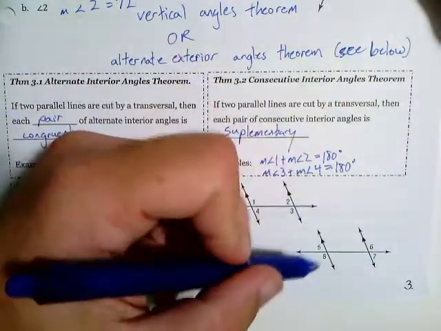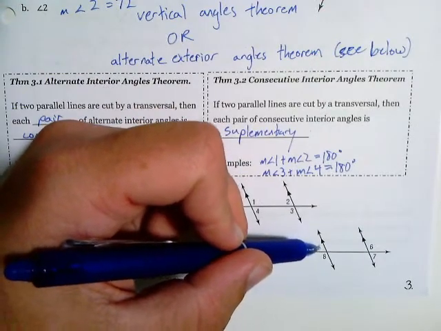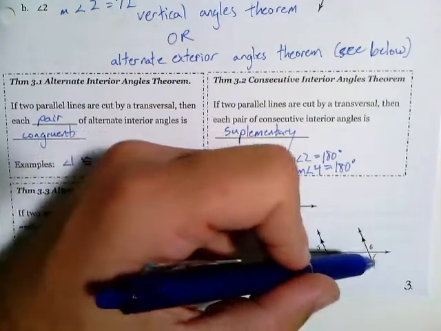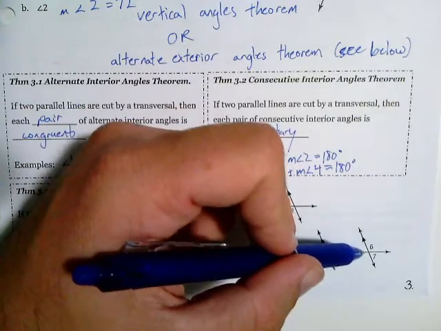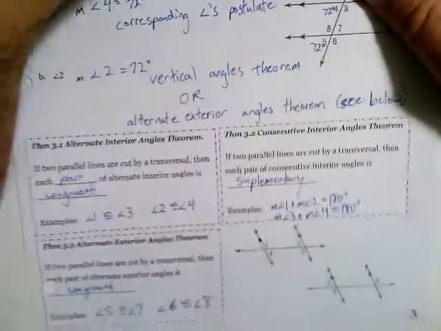And again, we could go through proving this if we wanted to. If I want to show that 5 is congruent to 7, well, I know 5 is congruent to this angle here because of vertical angles, and then those would be corresponding. Or 5 is congruent to this one because they're corresponding, but then it's vertical with 7. And so we can go through the process of proving that based on a couple things we already knew. All right, so moving on to the back.